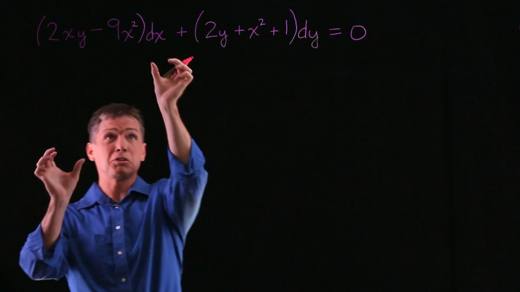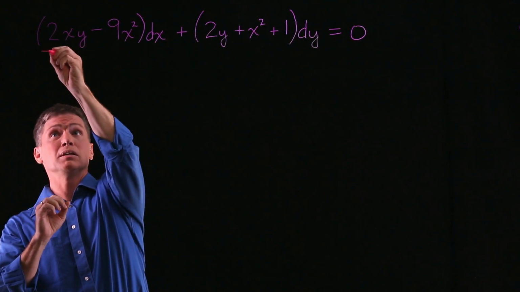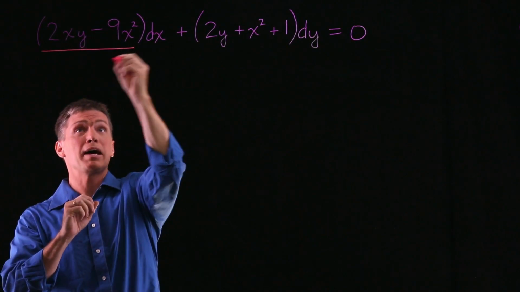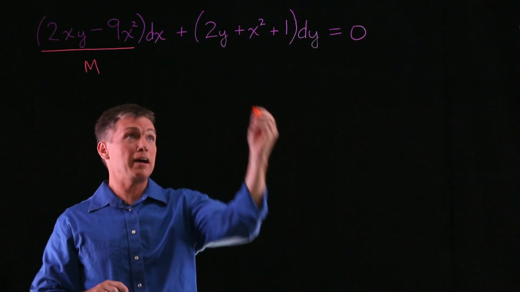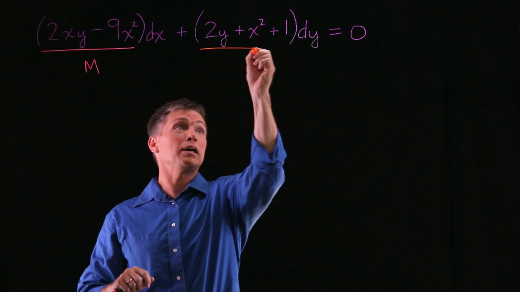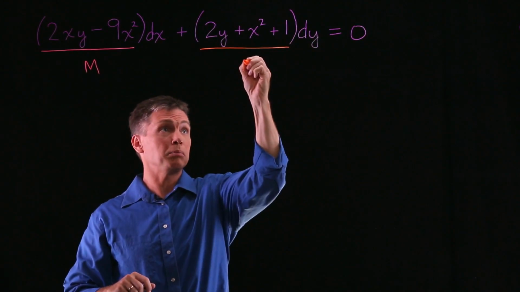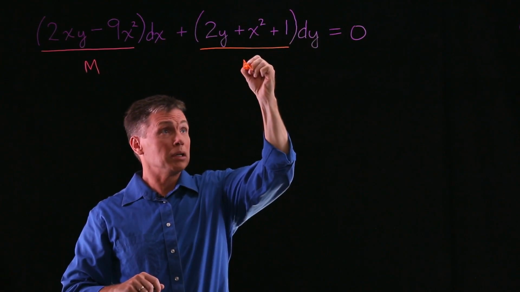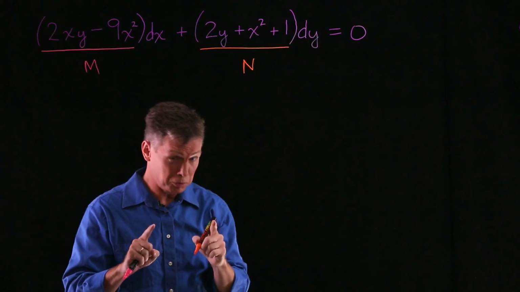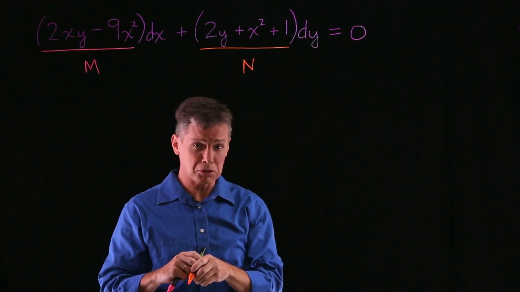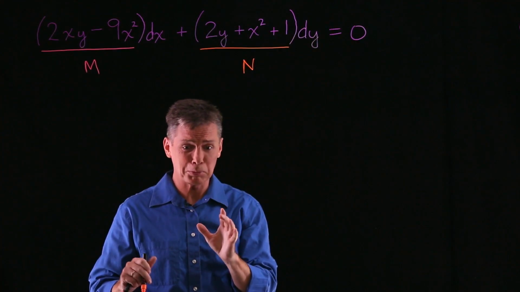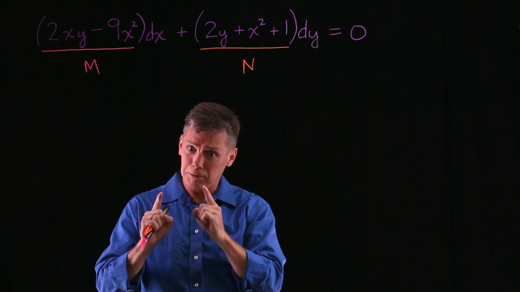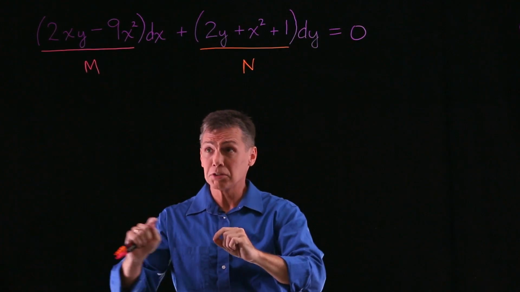I can see that because the factor in front of my dx looks like a nice capital M, and the factor in front of the dy looks like a nice capital N. But I'll tell you, the directions didn't specify that it's an exact differential equation, and they didn't even tell us to verify, but I always feel a little bit better if I know. Is it an exact differential equation?